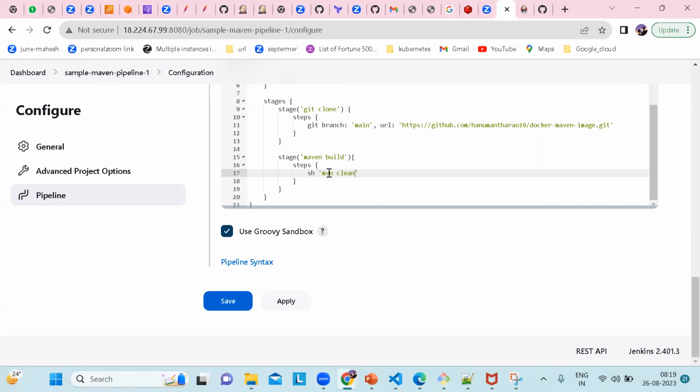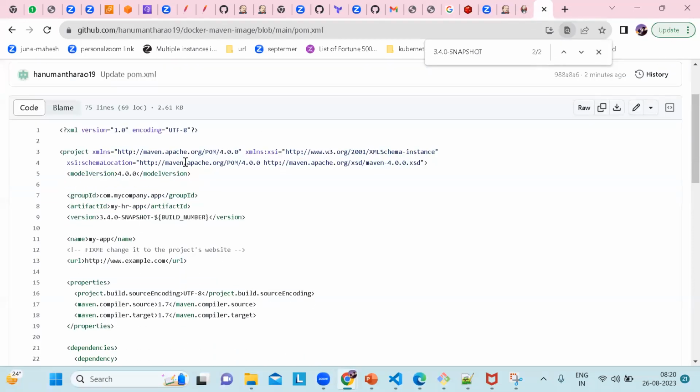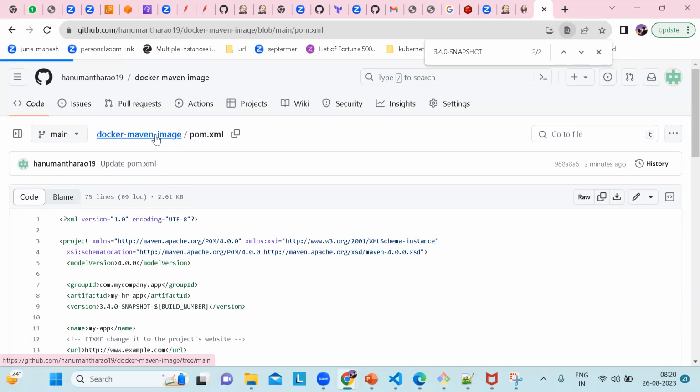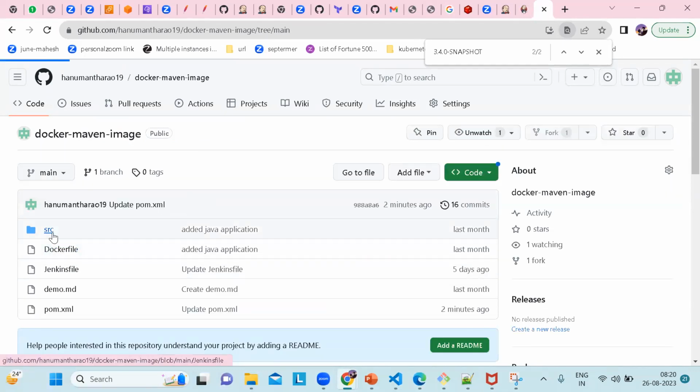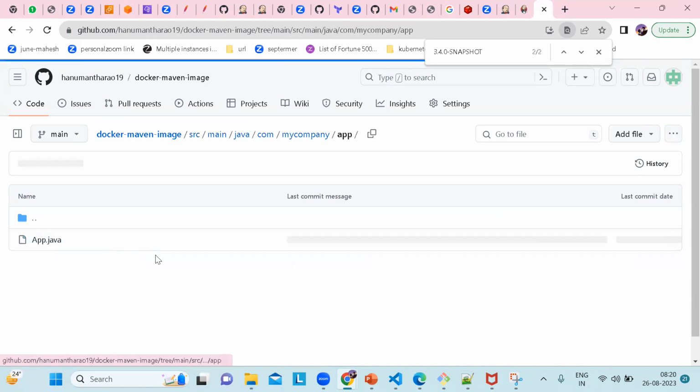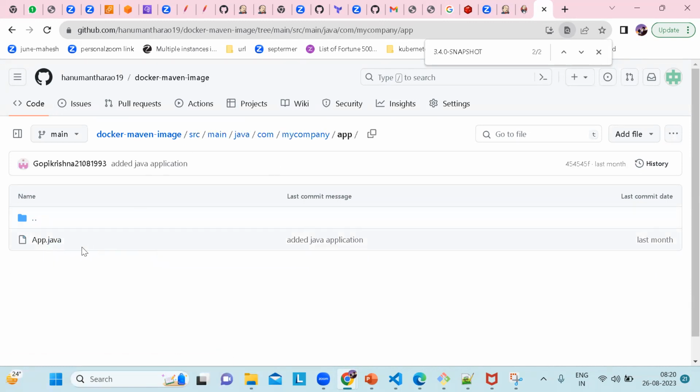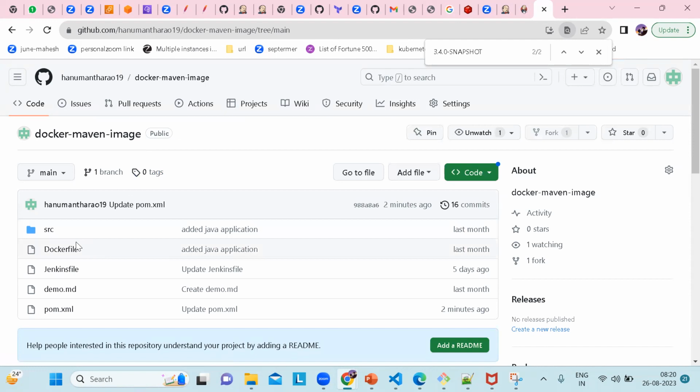In Maven, we have some goals, like Maven clean or Maven install, like that. So now what we'll do is, the previously run MVN install command will compile the total code. It will store in the workspace, whatever we have mentioned in the pom.xml. In this pom.xml, it will take this src code, whatever the Java code is there. In Java, we have multiple files. This is all .java files. In our case, we have only one file. For example, if you have 100 files, all we need to compile it. So compile and we need to build one jar.